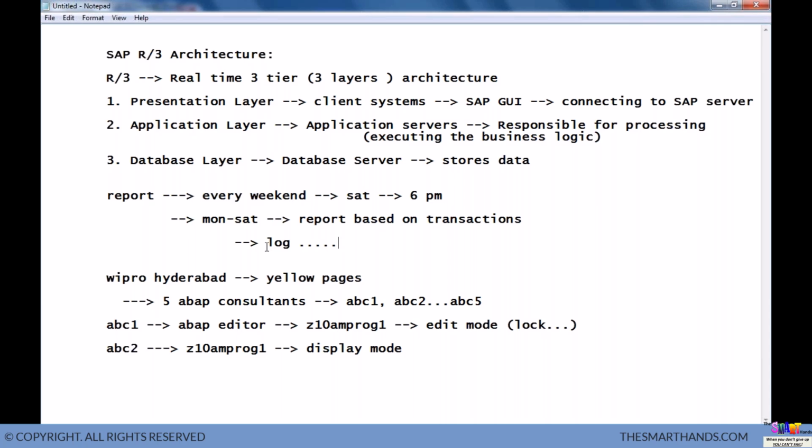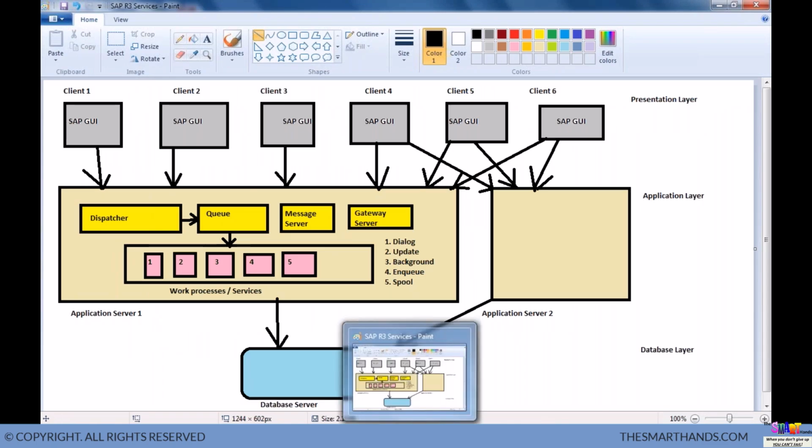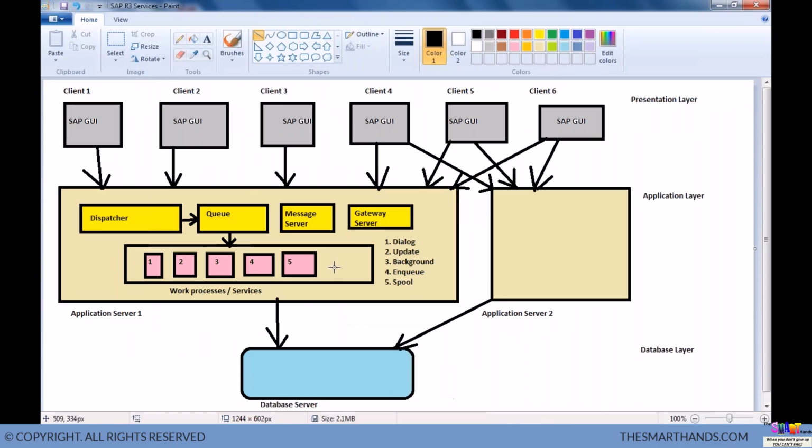So what I can say is, spool service is responsible for what? Managing the output devices. Output devices are what? The printer, scanner. Understood? All these things come under what? Spool service. Am I clear to everyone?